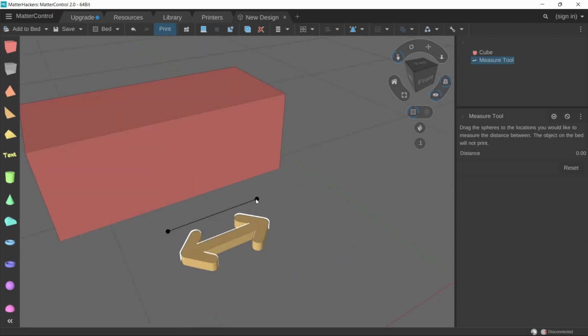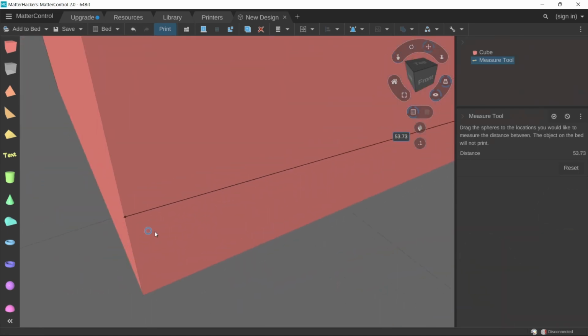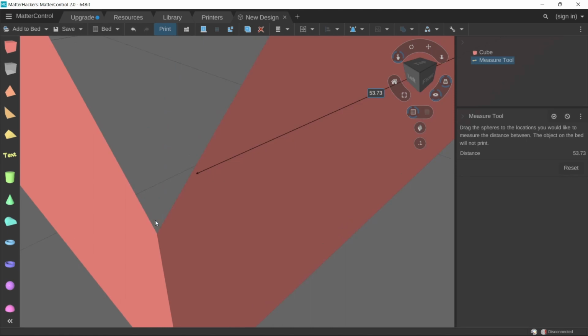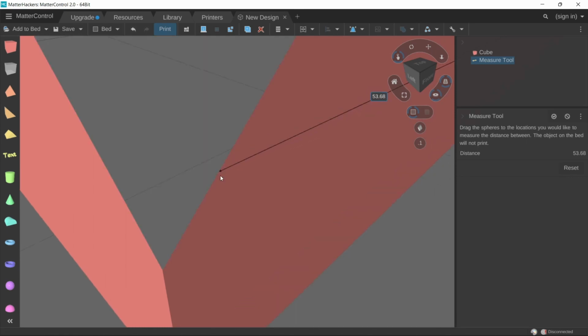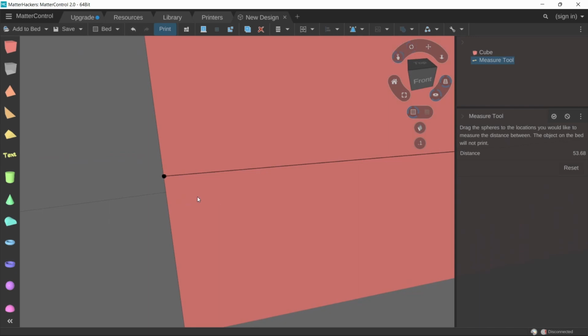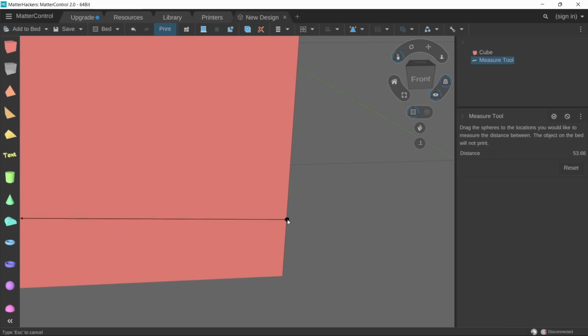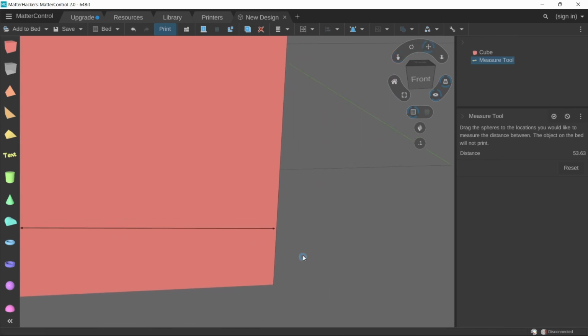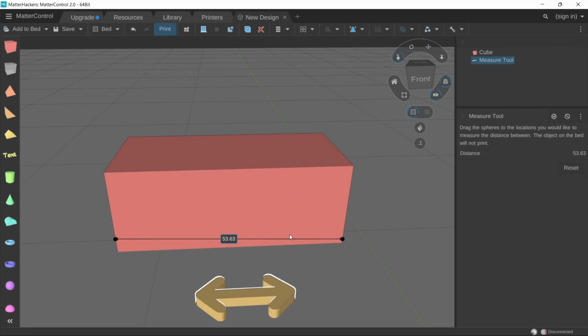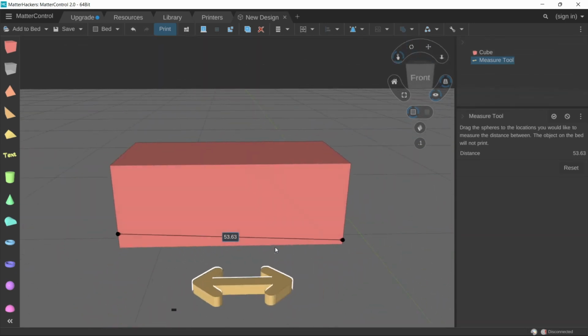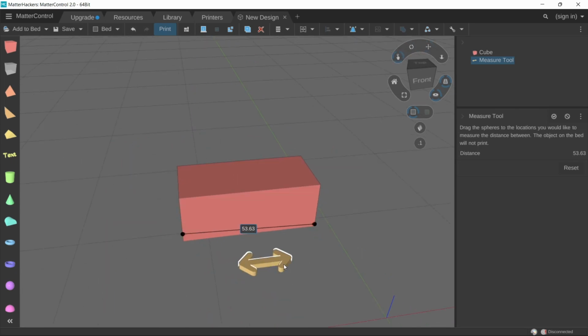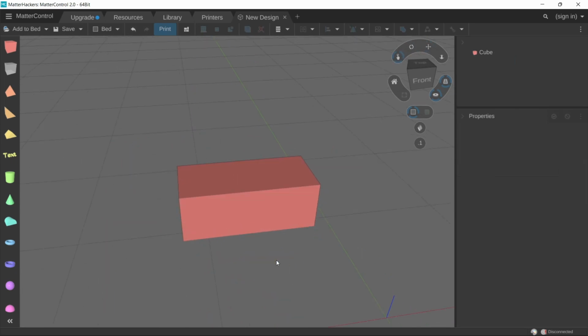But my main problem with it is that to measure, you have to select these spheres here and drag them to where you want to measure from. But it's like, where exactly is it measuring to? I guess to the edge of this little point here. I don't know. So I guess you can get kind of accurate with it. I don't know. It seems like kind of a pain to use. So if you want to use it, great. But I don't use it very much. And then to get rid of it, you're just going to select this object here, hit delete.